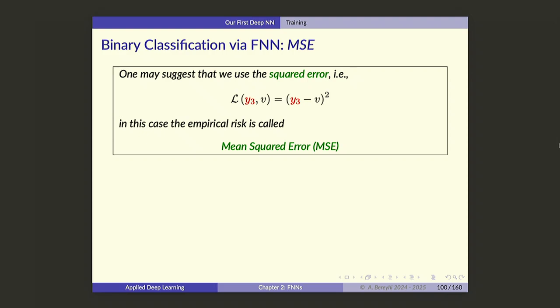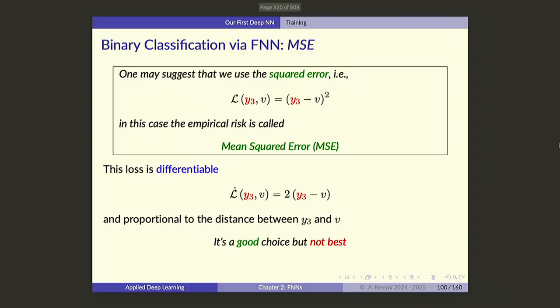Has anyone heard of anything we use in practice instead of this? If you use this one, you're using MSE as your loss function, right? But most of you might have heard that when you want to do classification, you usually use cross-entropy, right? And what is the cross-entropy? Well, I'm going to explain it next.